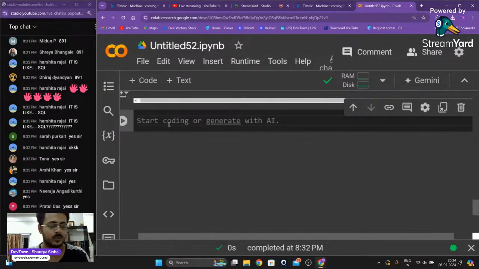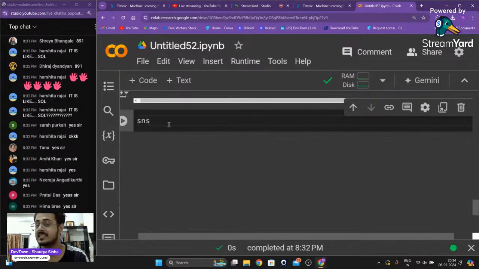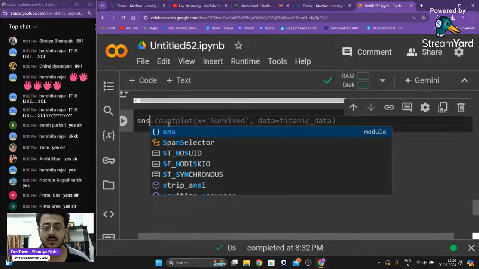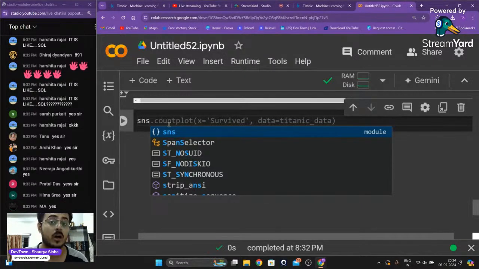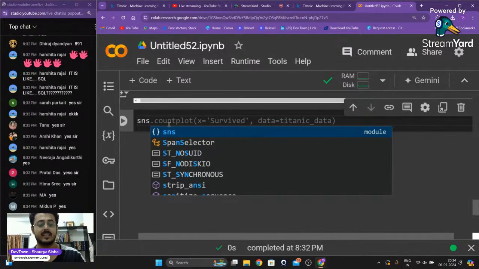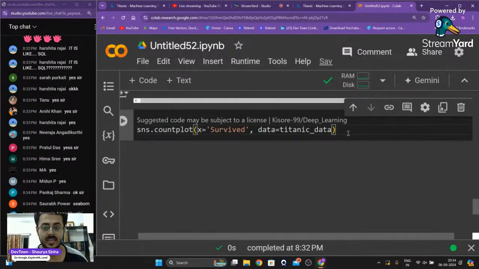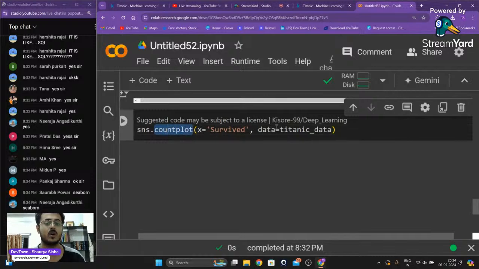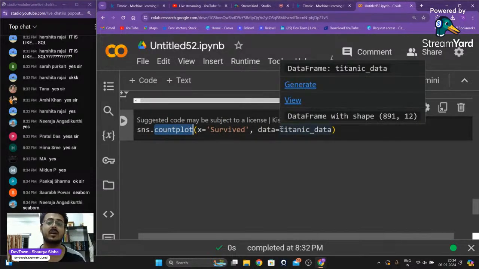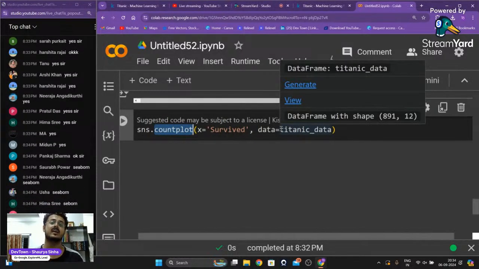So what I'm going to do is use SNS. What is SNS, guys? Can somebody let me know? SNS is Seaborn, the nickname that we gave to Seaborn. What is Seaborn? It helps us to plot graphs easily. So if I complete this, the count plot is used to count the number of items in a particular column.